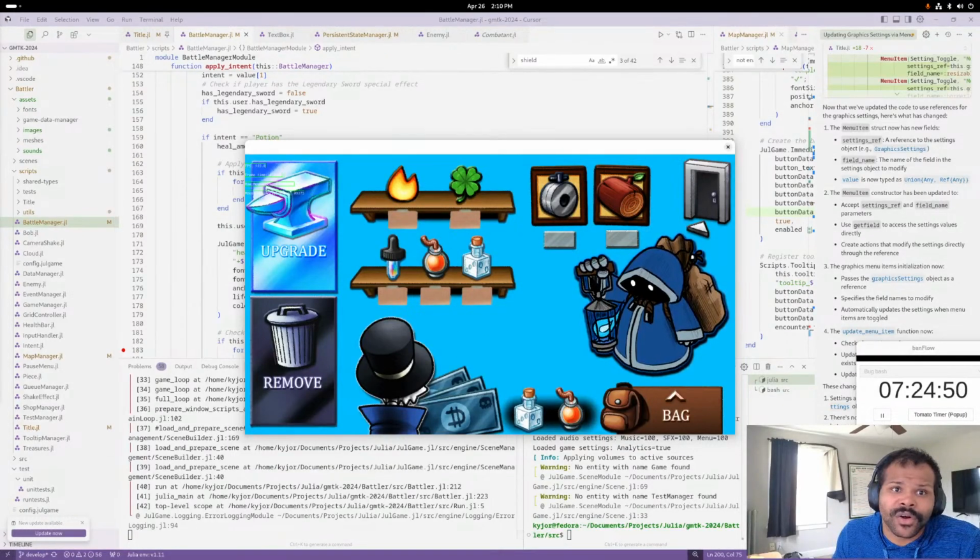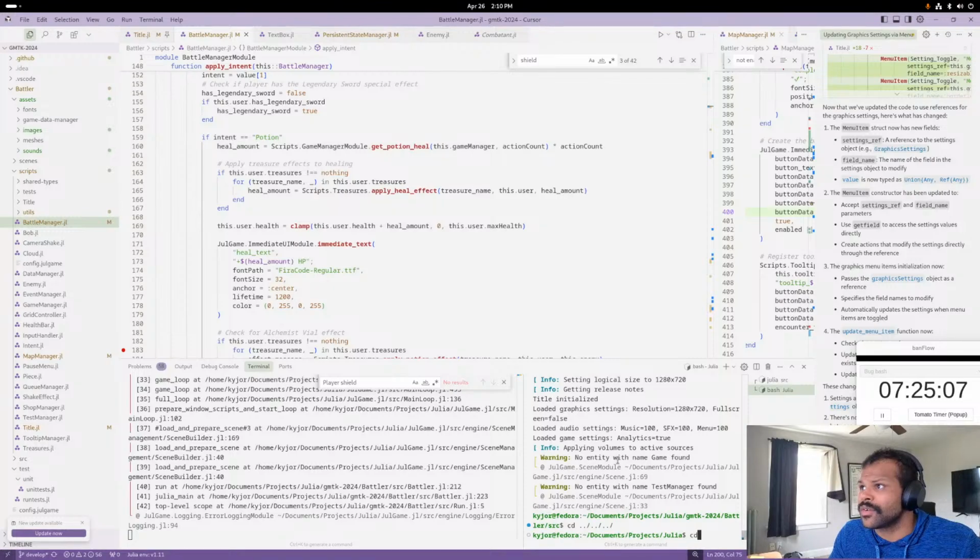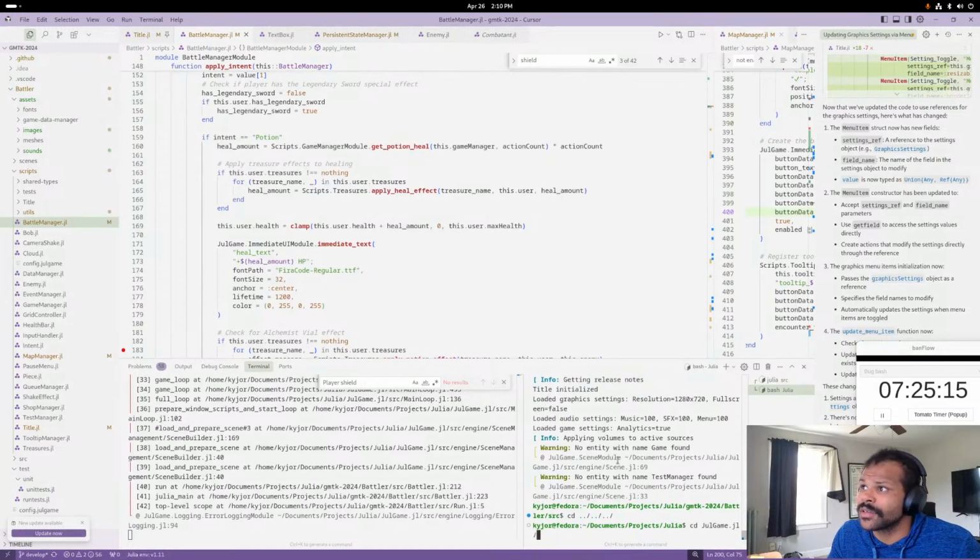You said this is all in your engine, right? Yep, this is all my engine. A lot of the stuff I've been working on is improving the engine, because I'm trying to get it ready for a game jam, and actually a couple of game jams, hopefully.